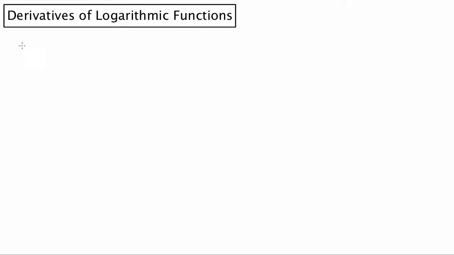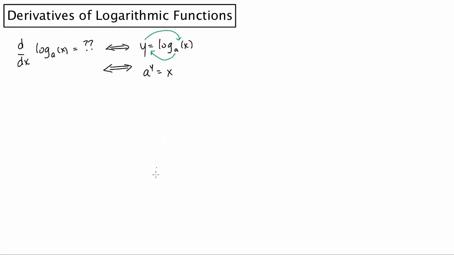So we're going to start off with just asking the general question, what is the derivative with respect to x of log base a of x? So this is our general goal. Well, I said we're going to use implicit differentiation, so let's assume that y is equal to log base a of x. This is the explicit definition of the log. But I can express this as a to the y equals x, so remember this little trick from pre-calculus. And so implicitly, the log is just an exponential.